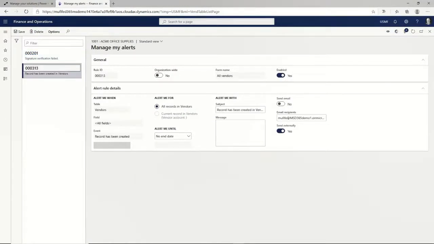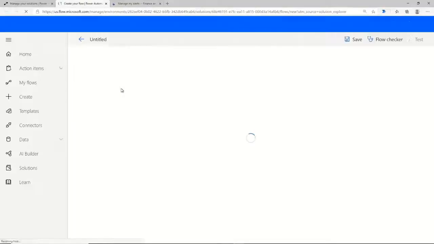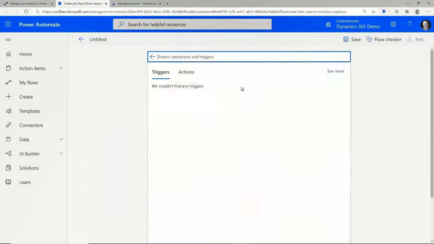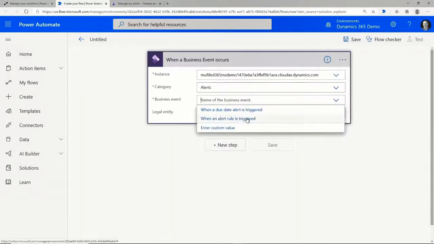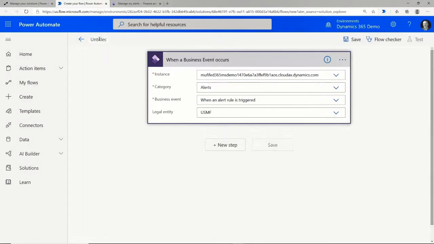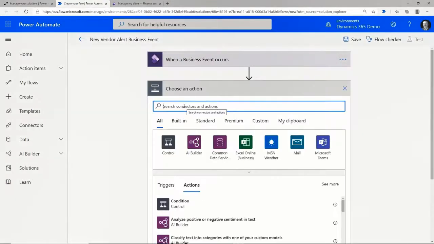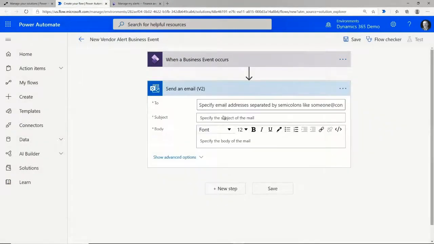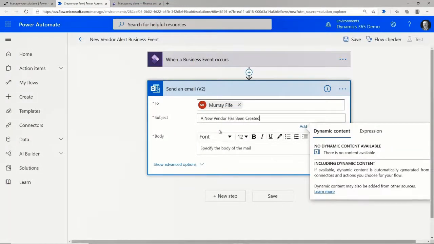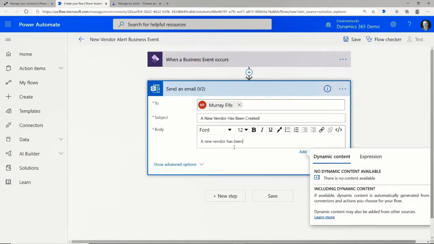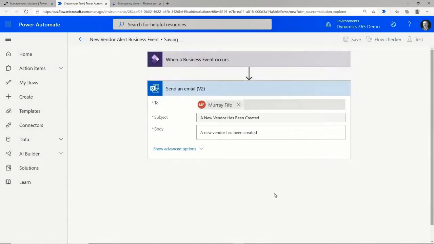As soon as you set this up, you'll see that we'll have a list of alerts that are running in the system. So now what we can do is go into Power Automate and create an alert, and the category is alert. This is pretty much all we need to do right now. I'll show you in a second how we filter these out, but I'm just going to quickly run through this at warp speed, creating an email associated with it.